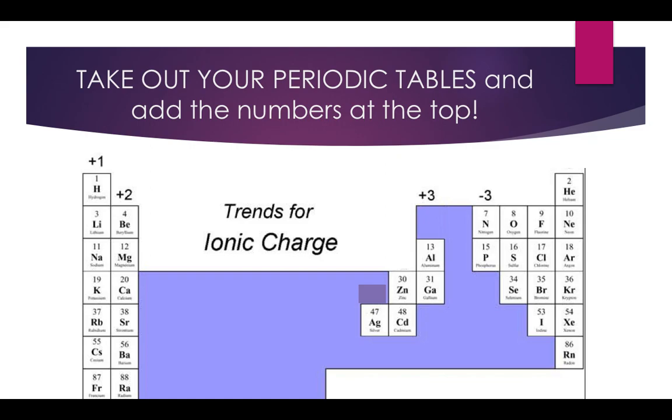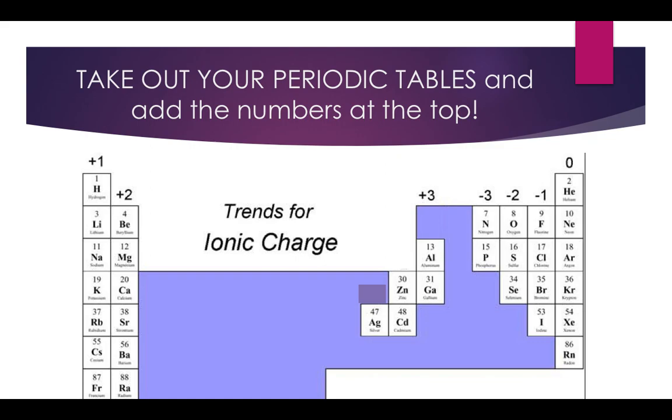Oxygen, sulfur, selenium, same kind of deal, except now they're going to only add 2 electrons. And our halogens, which is this group right here, will have a -1. So please make sure you've written all that in. Now, when it comes to the noble gases, these guys completely do not care about bonding. They're super happy as they are. They don't need to make any movements in order to get a full valence shell. So these things have a charge of 0 because they're totally not interested at all.